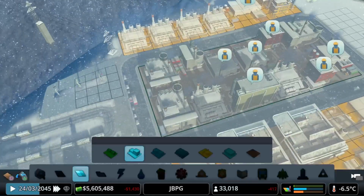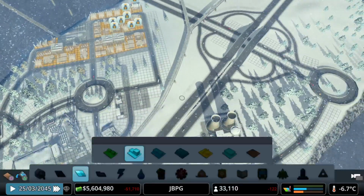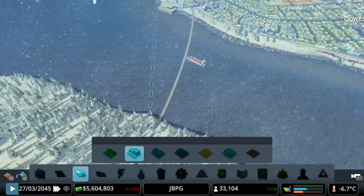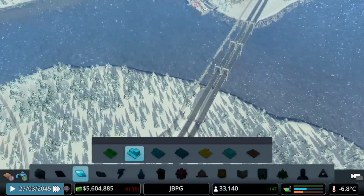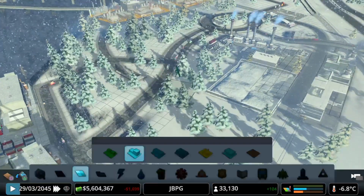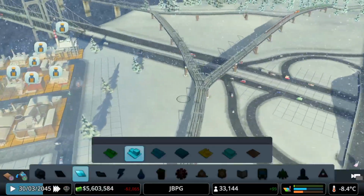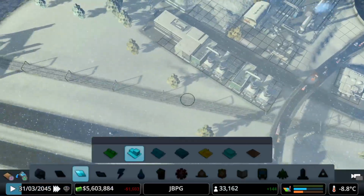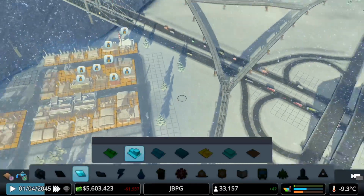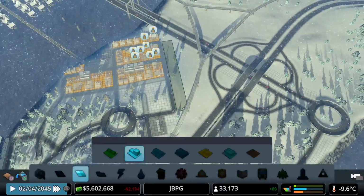Still have some worker issues. It's to be expected, unfortunately. What I might well do is perhaps put in some kind of shuttle run somewhere else as well. We could do with a rail link. It's just not ideally located for a rail connection, unless we were to maybe try and squeeze a rail connection in somewhere over here. I'm thinking maybe if we could reorganize this stretch of railway, perhaps we could then have a little side station coming in just here. That might work. I'll have to think about that one, I think.